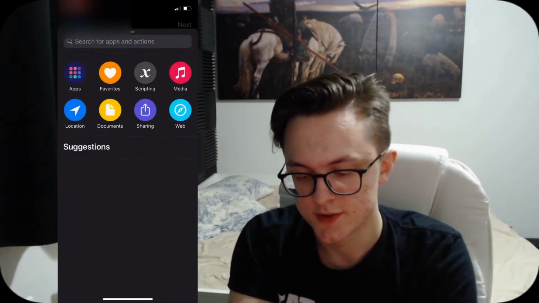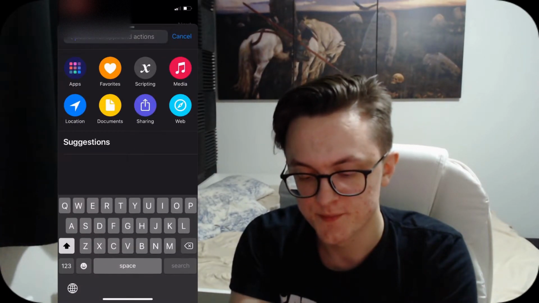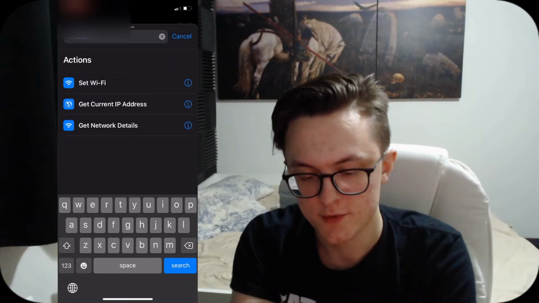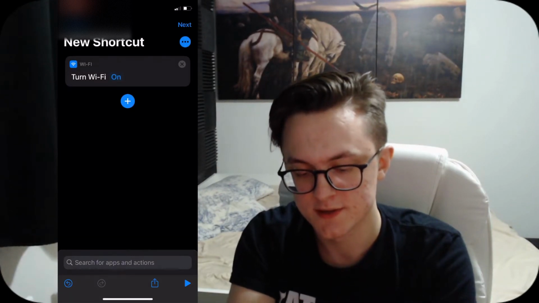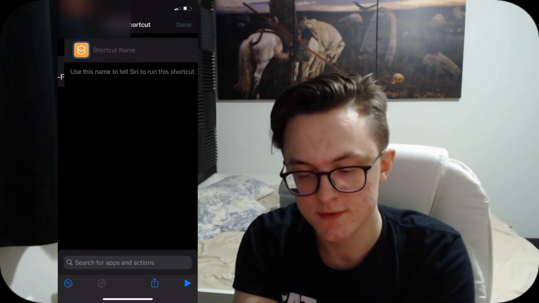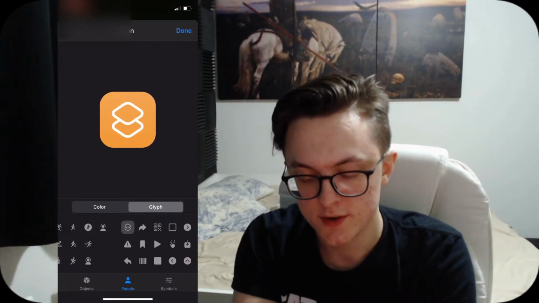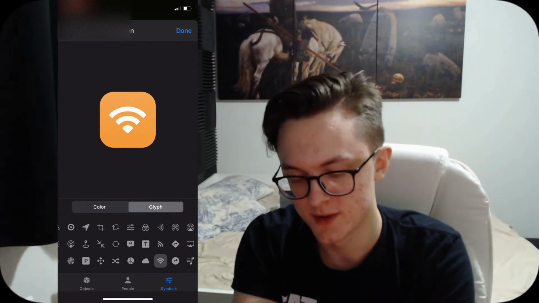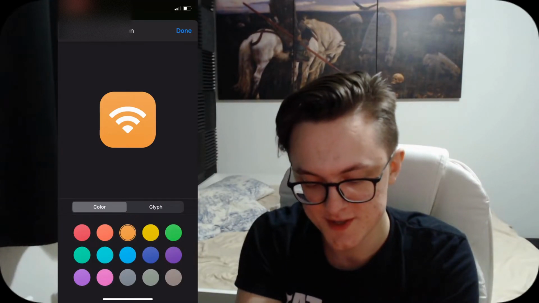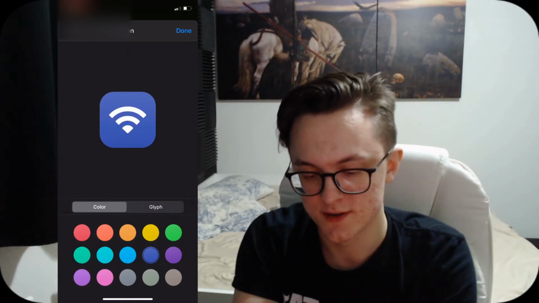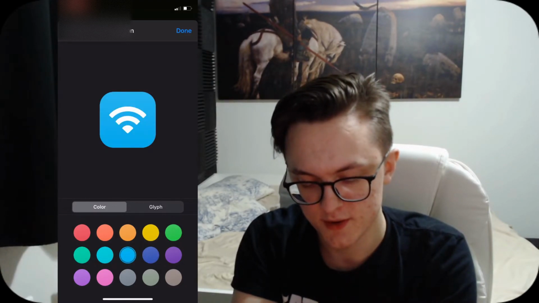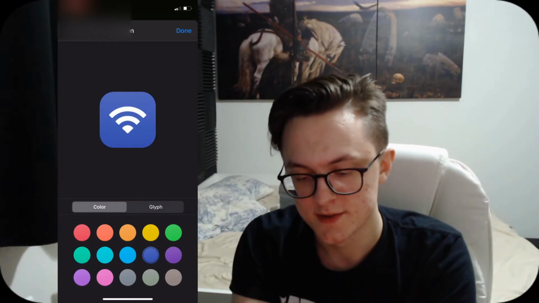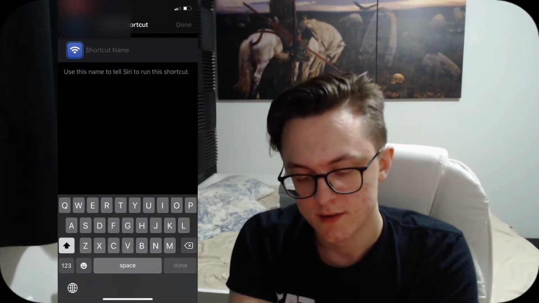So you go here to make a new shortcut, you press add action, and you search for Wi-Fi. So, for example, set Wi-Fi, it says turn Wi-Fi on. You set it to turn off, press next. You can pick an icon here that will represent Wi-Fi. There are quite a few radio looking icons. I like this one because it is literally the Wi-Fi icon from what I understand. And this color best represents Wi-Fi. It's the same color they use for Bluetooth, but you can alternatively, honestly, pick any color you like. I just like the color association here, the dark blue. So, boom. Let's name it Wi-Fi off.